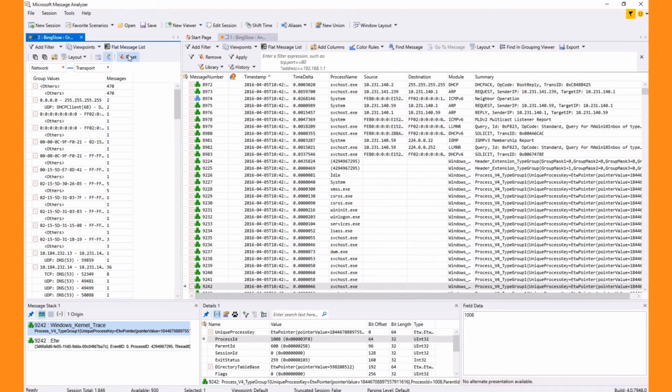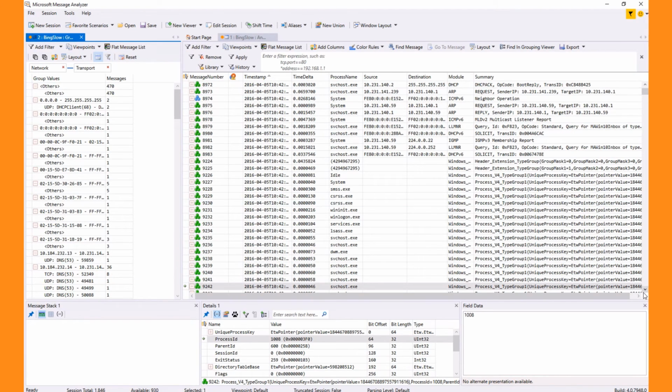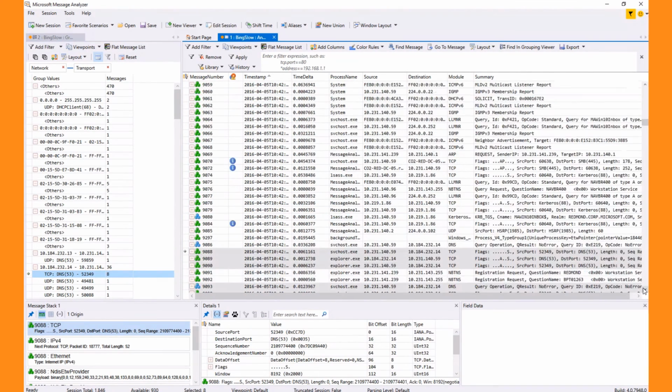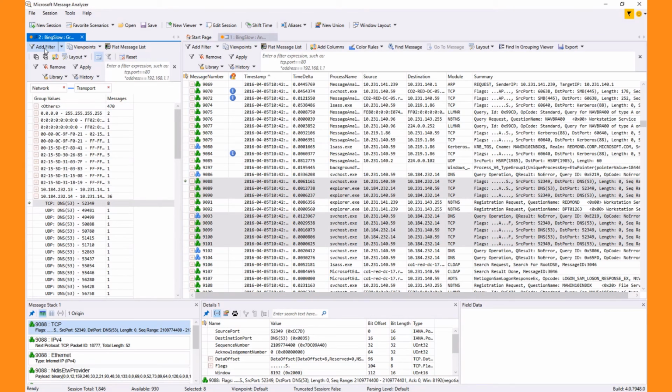Another feature lets you change the mode, and instead of filtering the messages by using this button, you can change it into a selection mode, and now the relevant messages are selected rather than filtered. And this kind of acts as a quick color rule and lets you see these messages in context of the other ones. And one of the greatest advantages of the grouping view is that you can independently filter that view like any other view. A filter control does not show by default, but we can add one by hitting Add Filter.